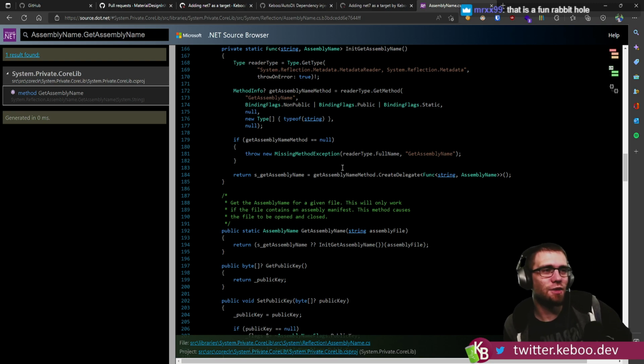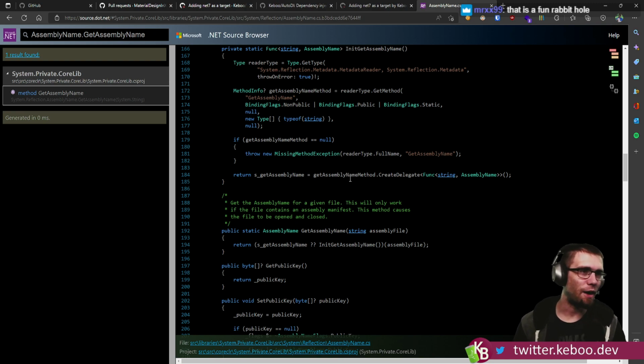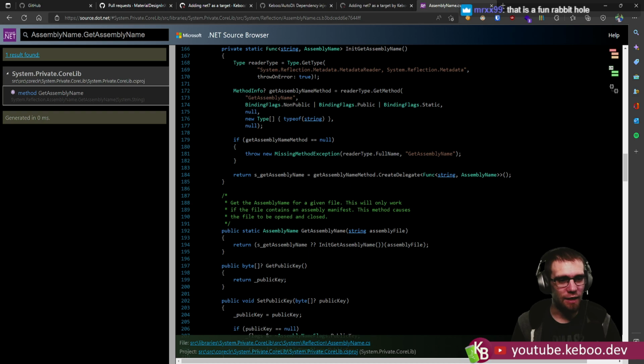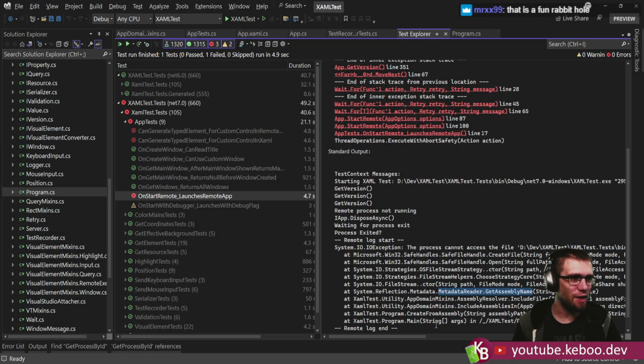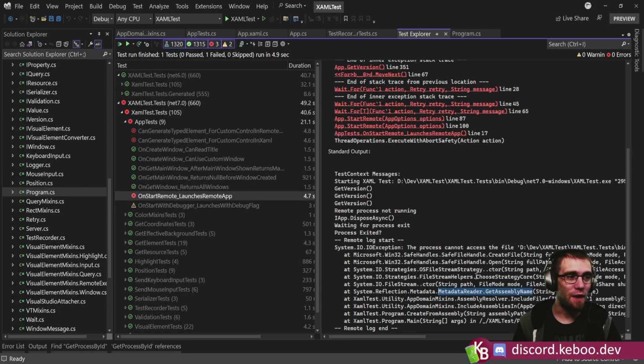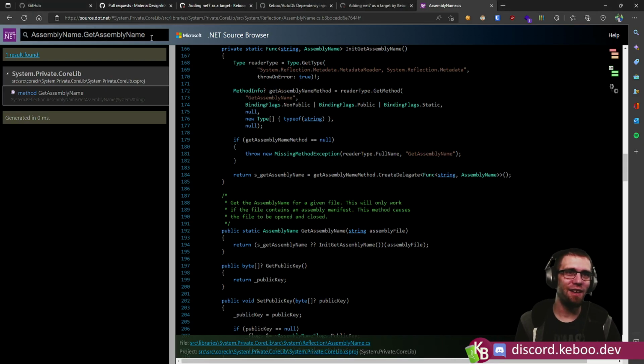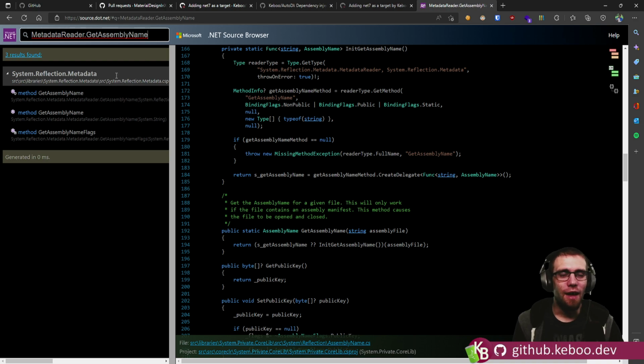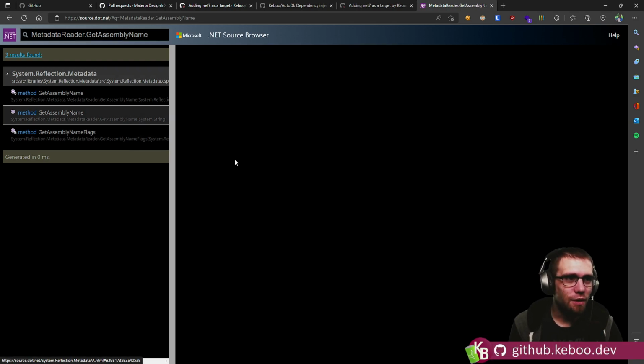Yeah, so here's the other thing that I'll point out. They're doing all of this stuff, grabbing a delegate, and this ends up getting inlined. Because you'll note when I look at my stack trace, that's nowhere in the stack trace. Right? I call assembly name get assembly name. That's not there. How deep can the rabbit hole possibly go?